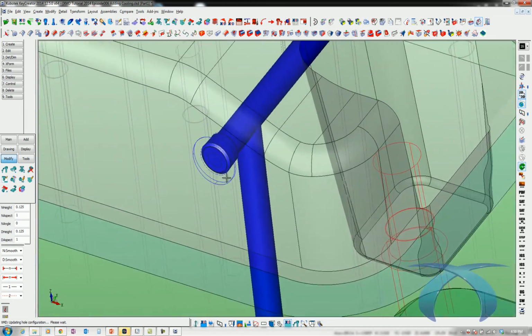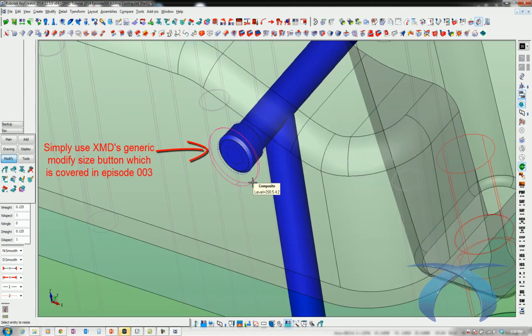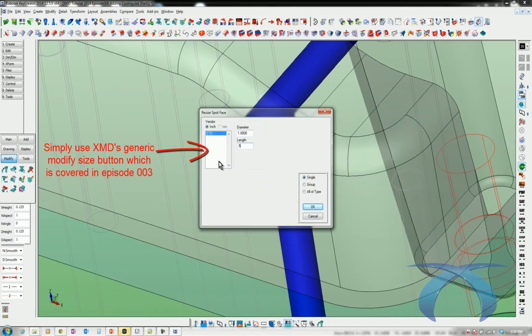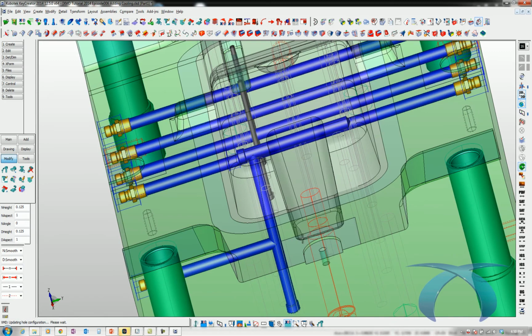So here we can see we put a spot face in. That spot face was taken care of automatically for us. It understood that there's contour on this face, so we need to have a spot face. So put it in. So we're going to go ahead and we're going to deepen it a bit because in this case we're not just spot facing, we're actually going to frost plug it. Okay. So I've gone a little deeper. Now we can frost plug.